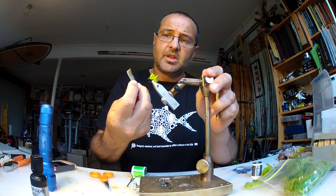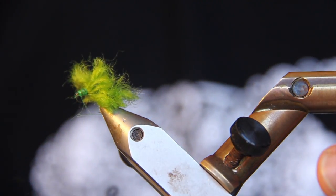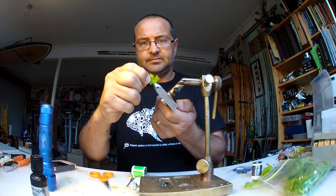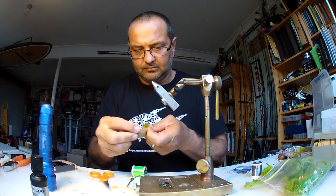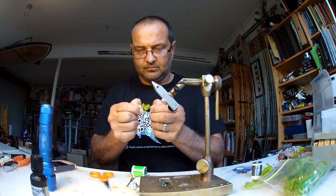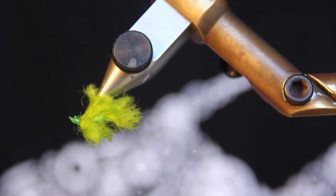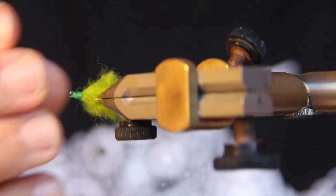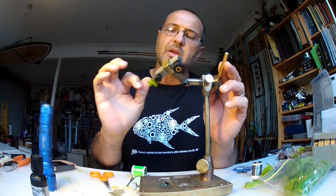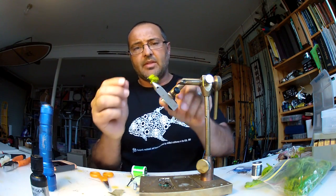That's it. Then get your hook section of the Velcro. You can just cut them off to various sizes. You can put them on paddle pop sticks and so on, but I find it fine with just using your hand. Rough it up a bit. And that's it. As you can see, once it goes into the water, it's a small little piece of weed. The fish seem to take it a lot better, and that caddis hook, because it's a bit rounded, seems to have better success in hooking them up. And yeah, so that's our trailing fly.